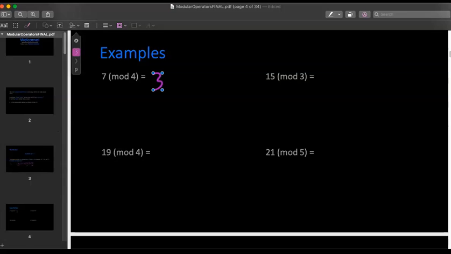All right. So what about this next one, 15 mod 3? Let's see. Get to the chat here. 0. Perfect. Right? Because our remainder is 0. 3 divides perfectly into 15. All right. What about the third one here? 19 mod 4. 3. Perfect. And this last one? Let's see. Getting 1. Perfect.